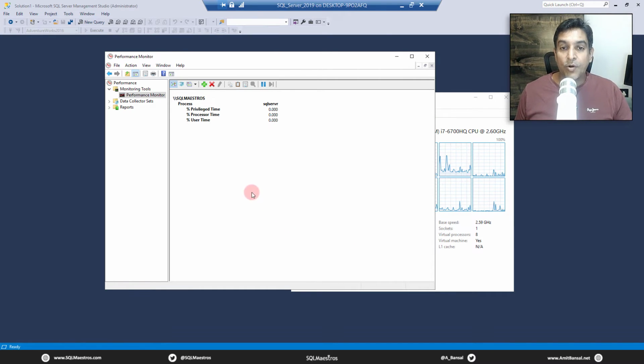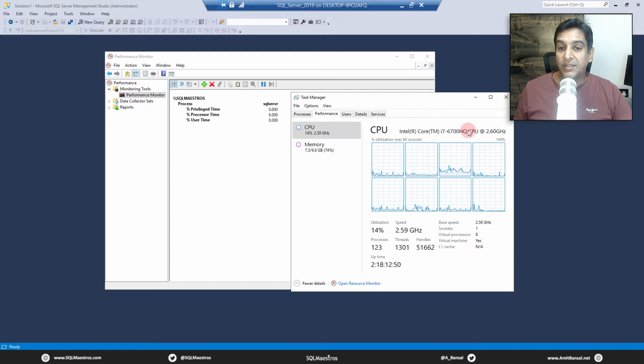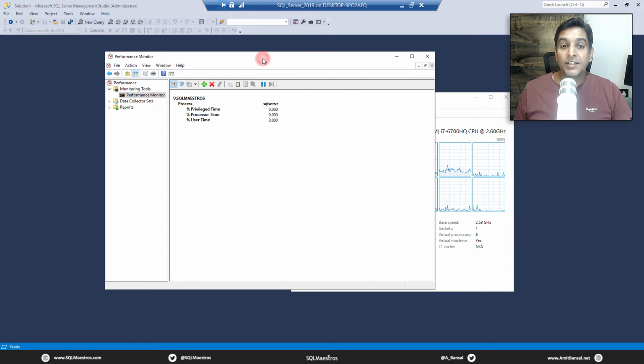So I showed you earlier, this is all very quiescent right now. No workloads are running. So you can see privileged time 0, you can see processor time 0, and you can see user time 0. Now, first things first, we need to understand what these counters are. If the SQL Server process is really consuming high CPU usage, you will see a very high utilization in percentage user time. Now, percentage user time is out of 100, of course, because these are all percentages. This is out of 100%, but 100% multiplied by the number of processors that you have on the box. So in our case, and that is why I showed that in the task manager, we have 8 virtual processors. So this is going to be 100 multiplied by 8. So the max is 800%.